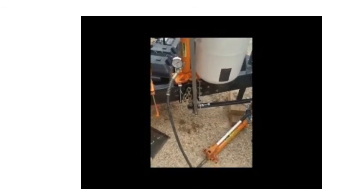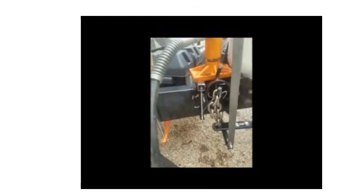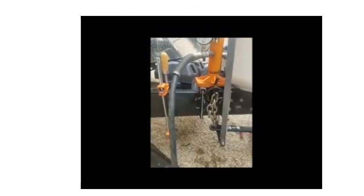Basically, with this rig you'll start jacking it up. Okay, pumping up the jack. You see the pressure rising. And right about there, the chain is now slack.